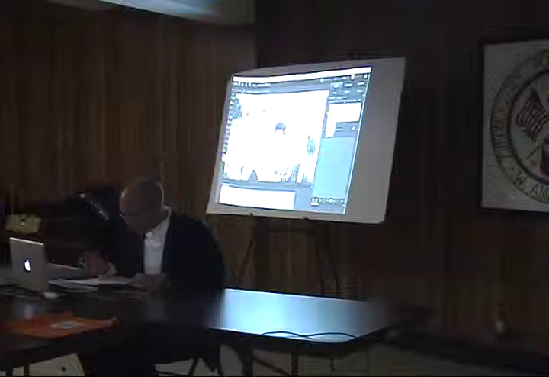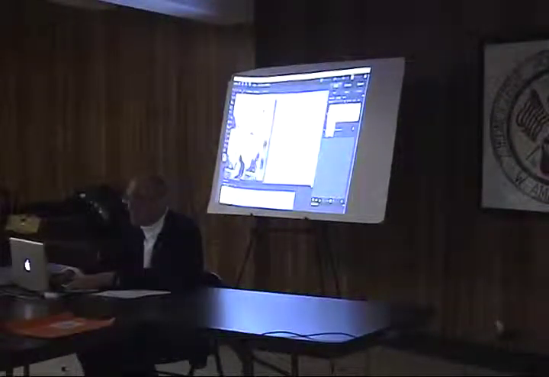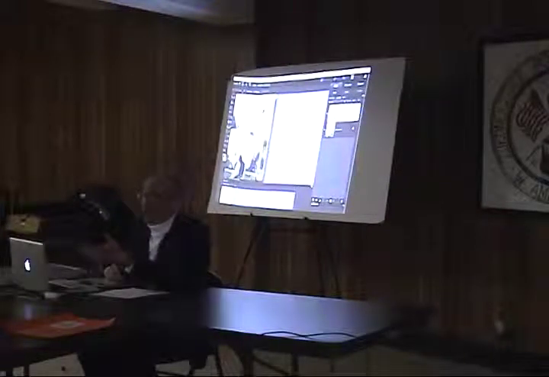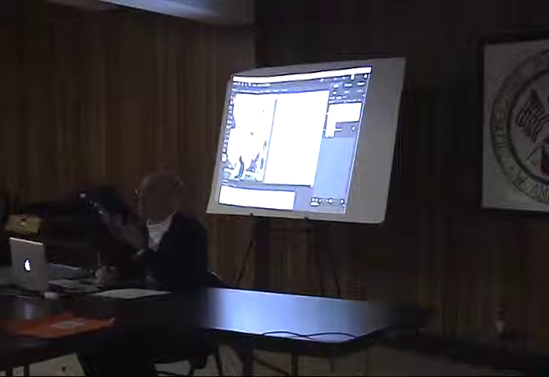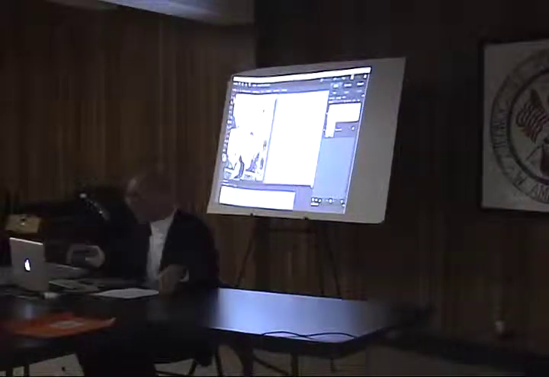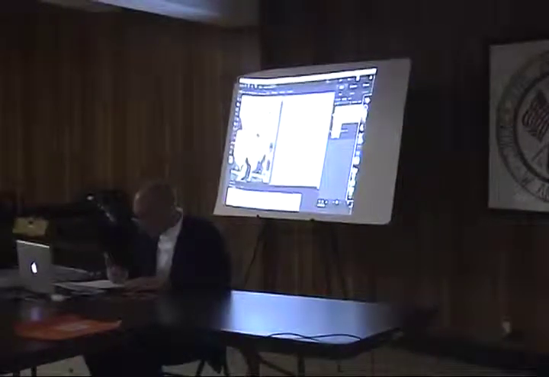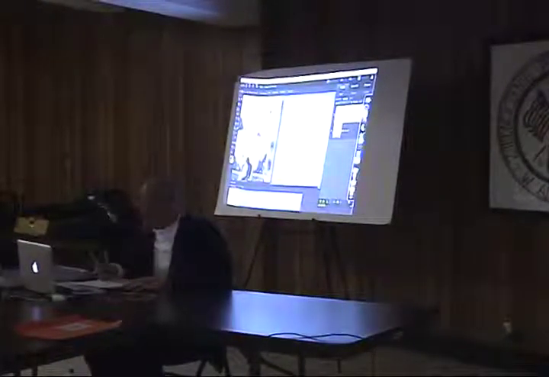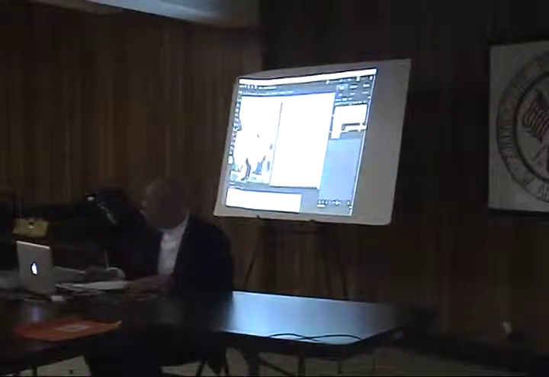Another good tip is make sure you're at 100% view when you're viewing, so double click that zoom tool before you do the unsharp mask. I was zoomed in too close. Make sure you're in at 100%. I guarantee if you do it that way, your sharpening won't be too much or too little. It'll be just right.